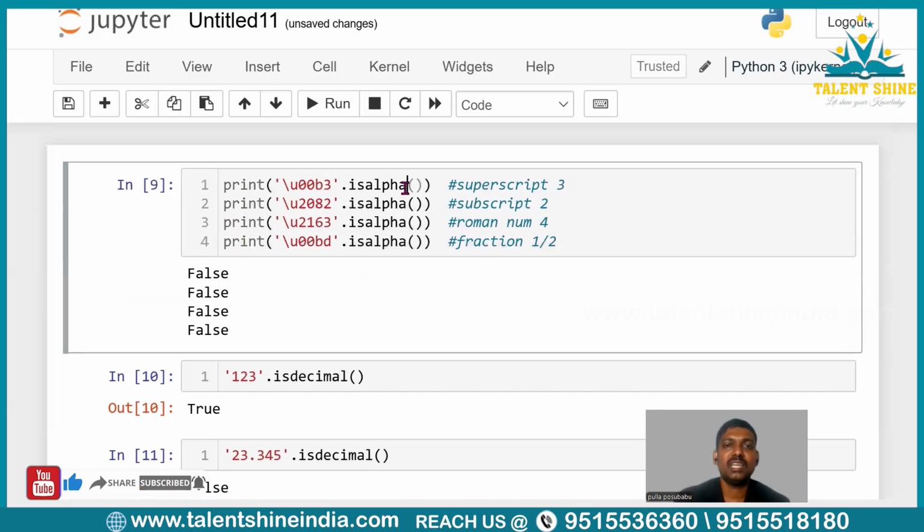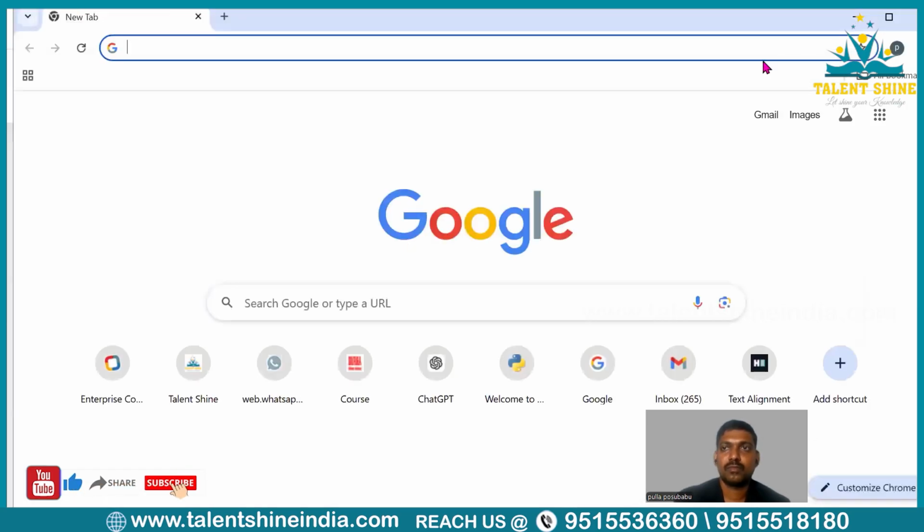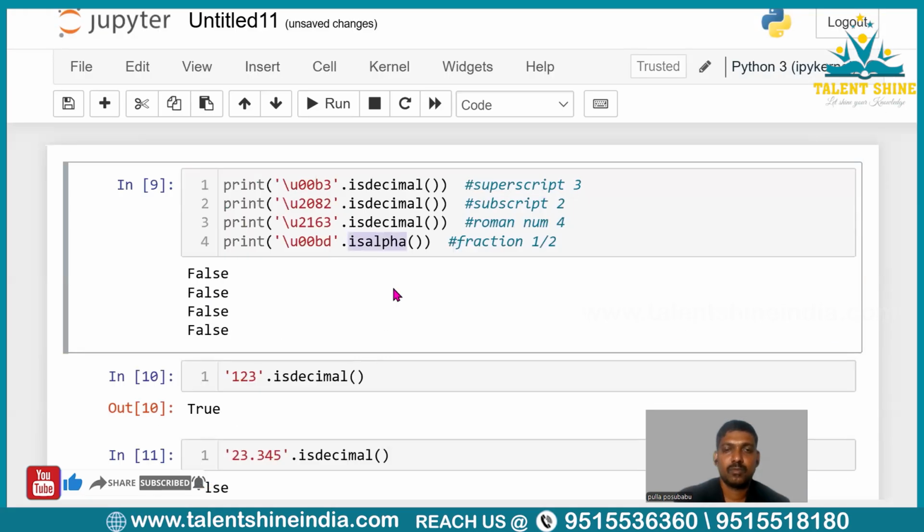Now, can this method be applicable for superscripts and subscripts? Let me write here isdecimal, and let me copy it and paste it over here so that you could understand in a better way. Now, let me execute it.